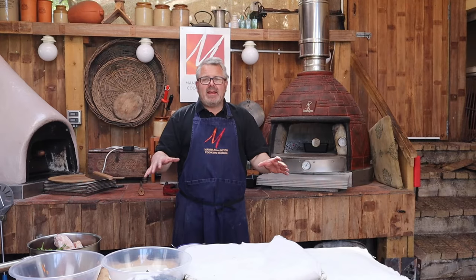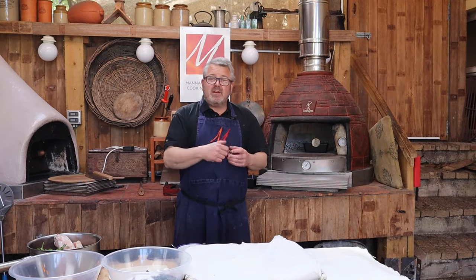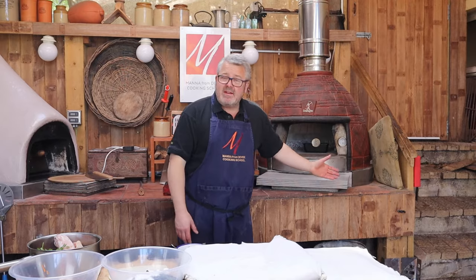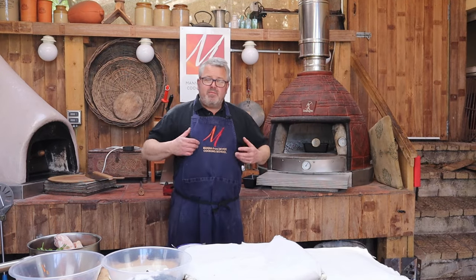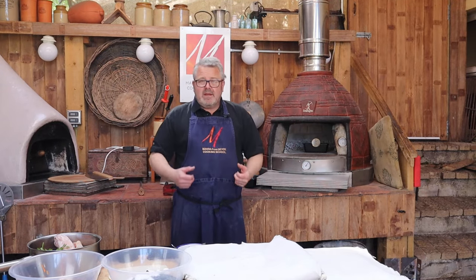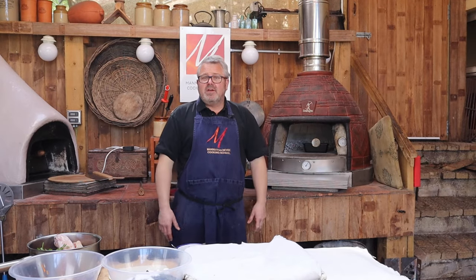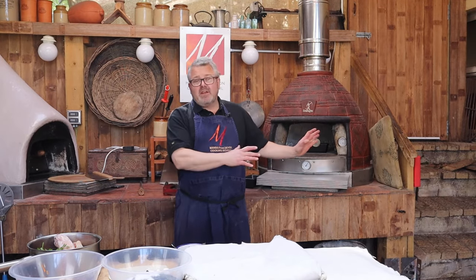This is all about planning, preparation and having everything ready to go. The bread dough was made last night, it's been shaped this morning, it's risen, and it will be ready when the oven becomes ready. The oven has been prepared in advance — we've put energy into our battery, charged it up, and it's ready now for us to use. Let's have a little look at the oven first.